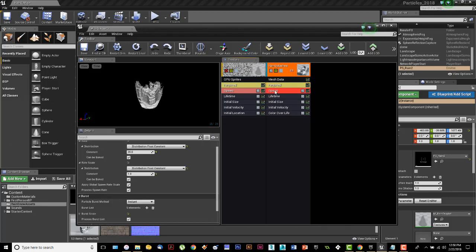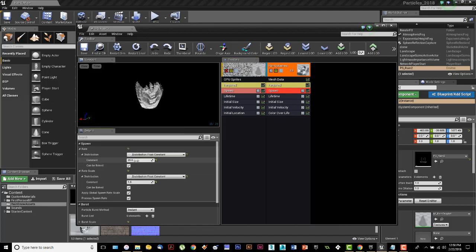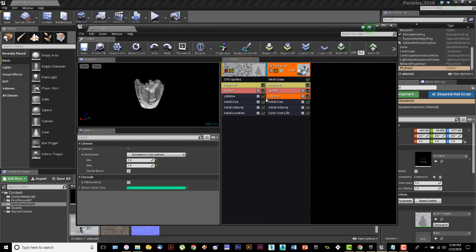Okay, now we're going to go to spawn. On the spawn here, I've got 1500 raindrops, and I'll set this to be the same. I want about the same number of particles here. They don't match. They're not going to be in the same place at the same time. All I'm looking for is an equivalent number, and in order to make it look better, I may go back and adjust that a little bit later on and add some more into there. But that's really all I need to do for that.